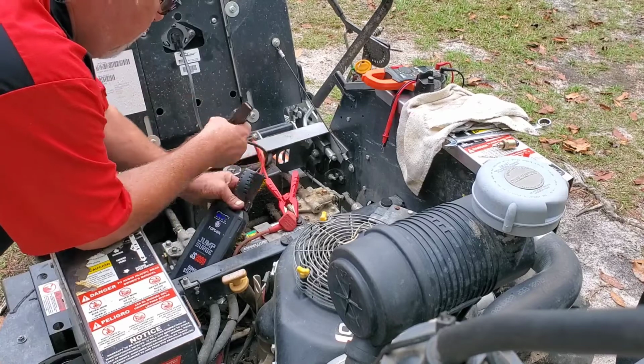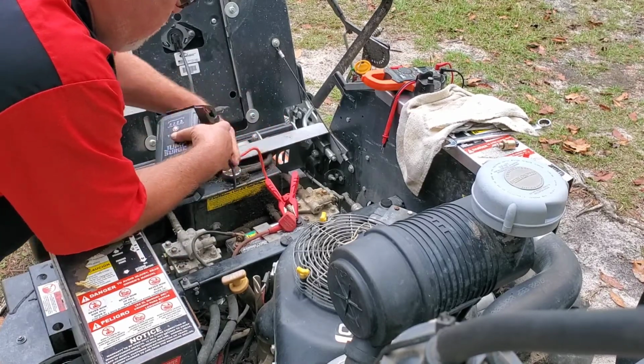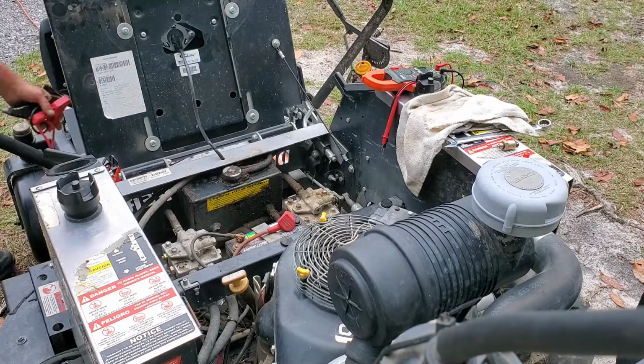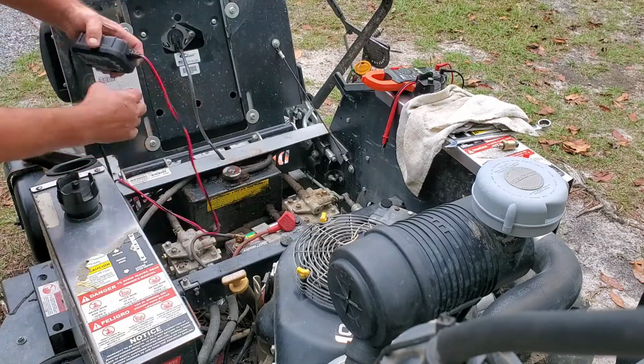Well, I tell you what I'm going to do is go ahead and just put this battery on charge. We know she's fixed and ready to go. Charge this bad boy up with the old Nokia.